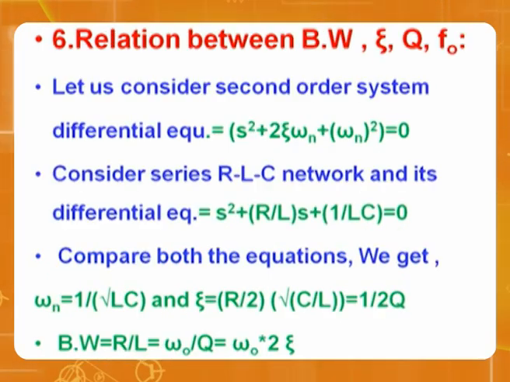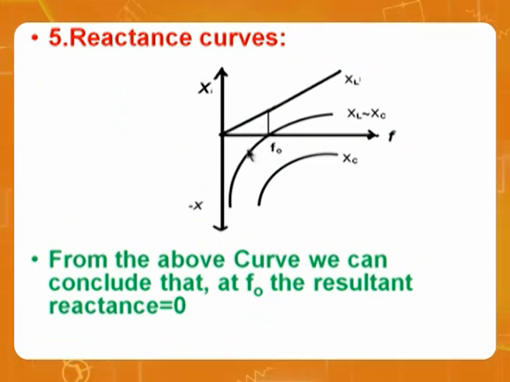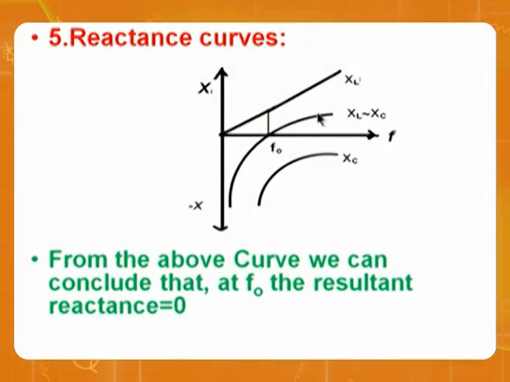But remember another thing. Look at this overall curve. F less than F naught, capacitive, because it is negative. Whenever reactance is negative, we call it capacitive. When the reactance is positive, we call it inductive. So capacitive here, inductive here. Understand? When you say this is capacitive, I call it a negative phase angle. Negative phase angle means lagging. Similarly, here it is positive phase angle, inductive, and that's called leading.